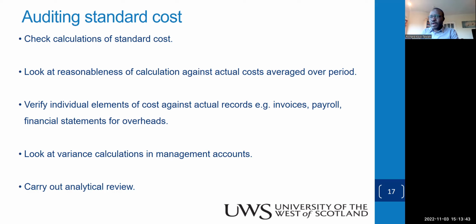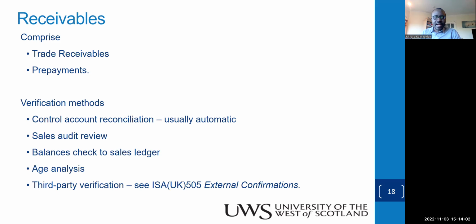So like standard labor cost, look at the payroll figure and look at the hourly rate, okay? Look at any variations in the management accounting so far as this standard costing is concerned, and follow up on any variances that pop out. It will always be important to carry out some analytical reviews and substantive testing in that regard.